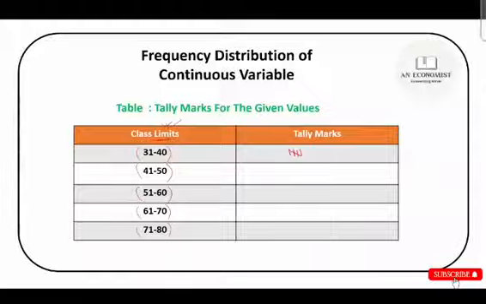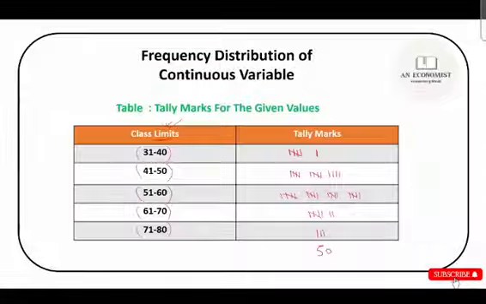Now for the tally marks, here you will have 6 as the tally mark. Here you have 14. 1, 2, 3, 4, 5. 1, 2, 3, 4, 5. 1, 2, 3, 4. Now for the next you have 20. Next you have 7. And then you have 3. Altogether you have 50 students. Total is 50. So one thing you need to know here is that tally marks are constructed for class limits.